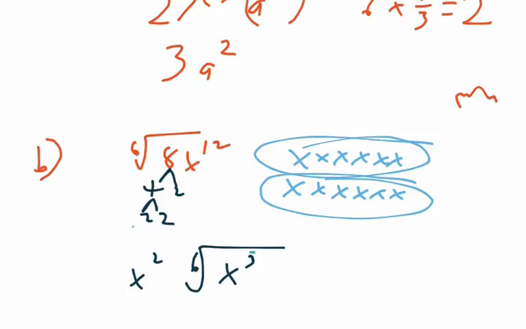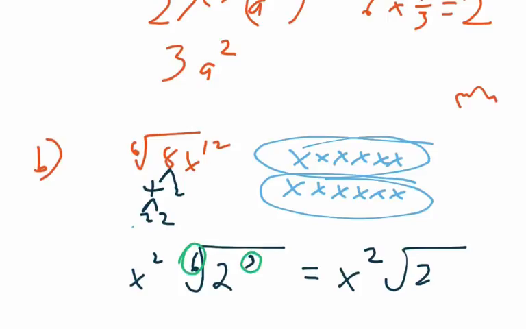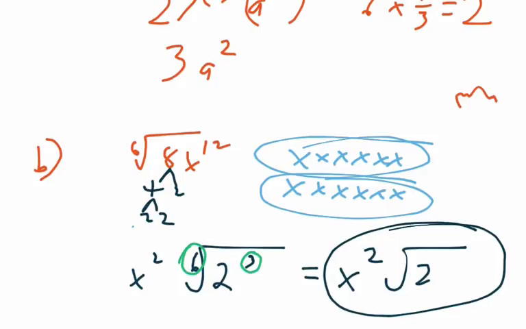Now because the 3 and the 6 have something in common, why did I change that to an x? It should be a 2. They both have a 3 in common. So when we reduce it, we get a little 2 on the outside, but we really don't need the 2 because it's already in the square root. And the 3 becomes a 1, but we really don't need that because 2 to the 1st is just the same thing as 2.